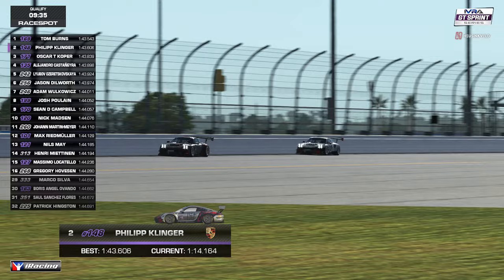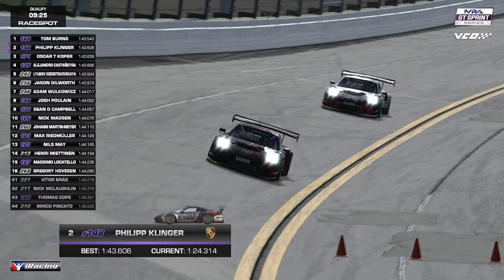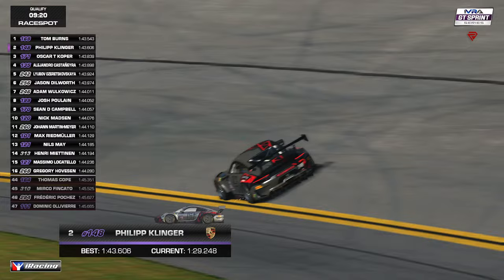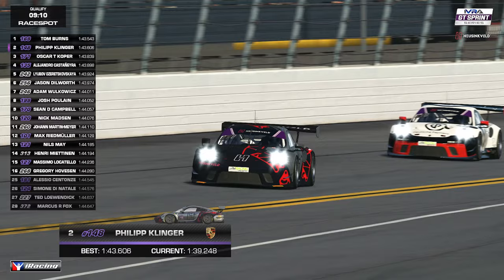Yeah, I said Imola is just such a different beast to pretty much any other track that we have in Europe, with those very common chicanes, very high curbs as well. It just doesn't really give you too much flow like other European tracks. So you can never really tell how your race is going to shape up at a track like Imola. You always just have to go on and take it as it comes.